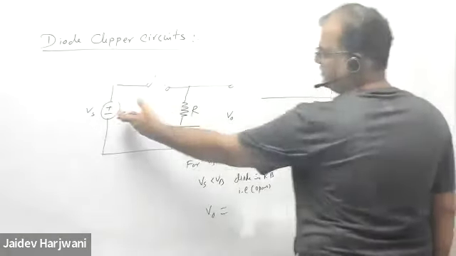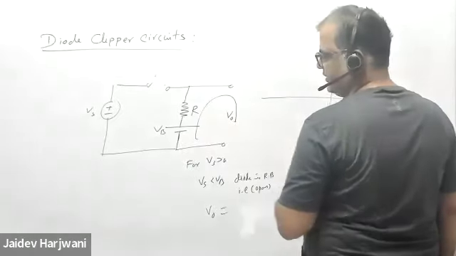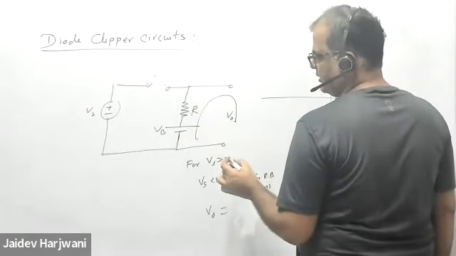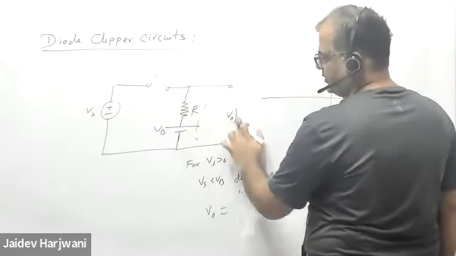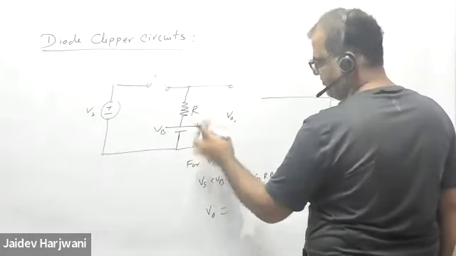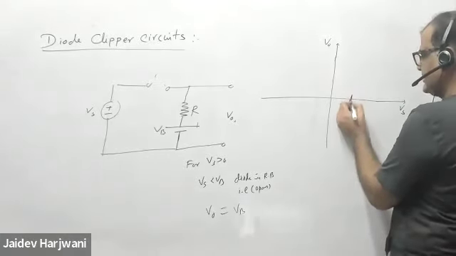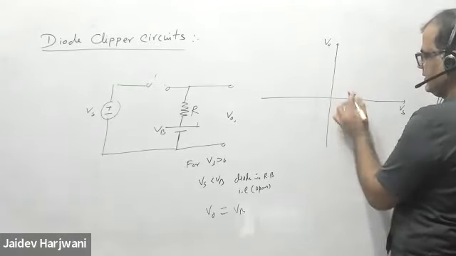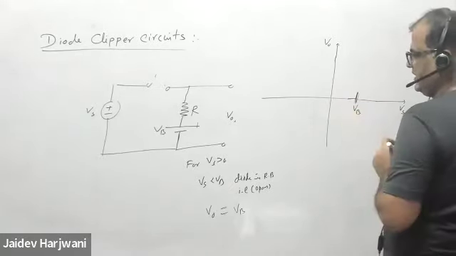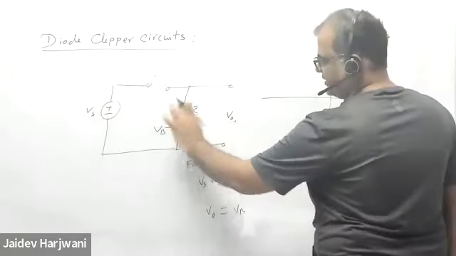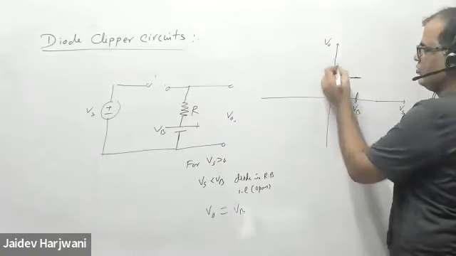VS minus VB, minus VS. That is not in the circuit, it has become open here, so where will V naught come from? It will come from here. How much potential across R? R is open circuit, there is no current in R. So V0 is equal to VB. V0 equals VB, very good. So until my input VS is less than VB, no current is there, so this VB is coming here, so my output will be VB.